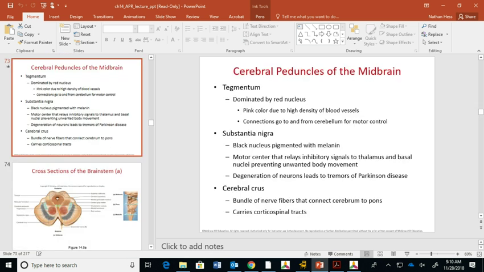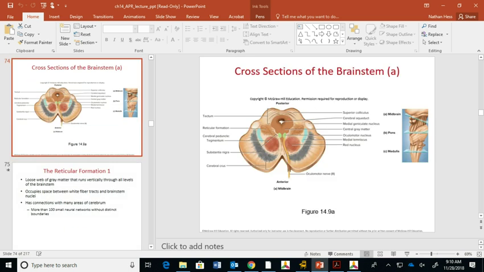They spent some time on the different pieces of the cerebral peduncles. I am not interested in you knowing these pieces, but you can see on the cross section where they are and how they work. These are just different centers, different pieces of this midbrain. If only they were actually colored like this in the body itself, it would make things much easier, frankly.